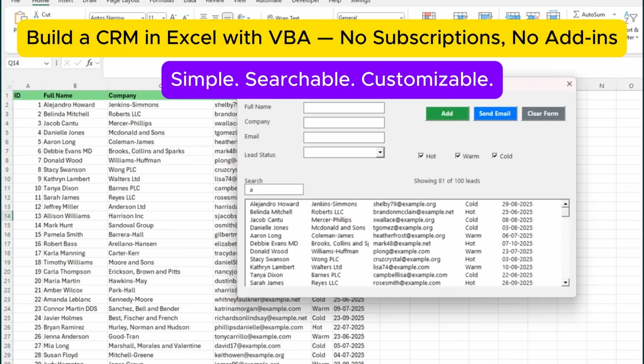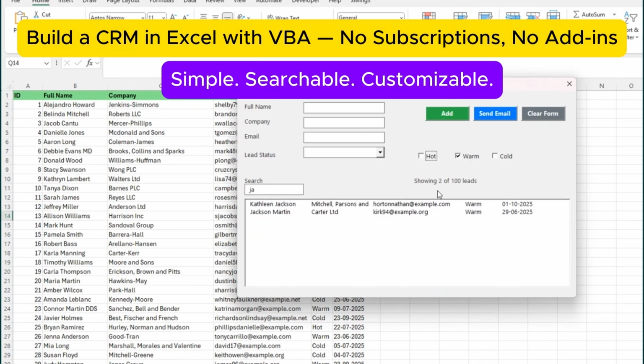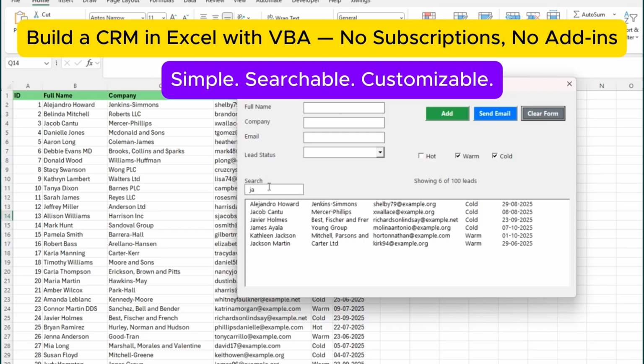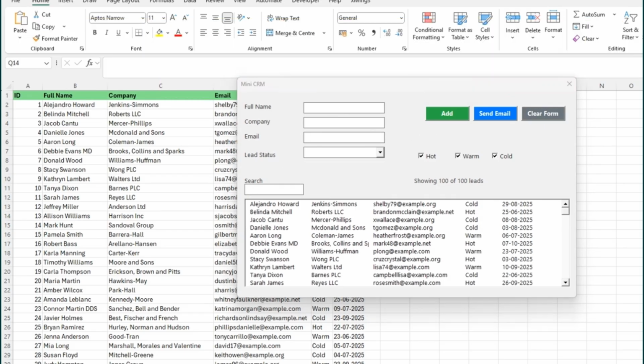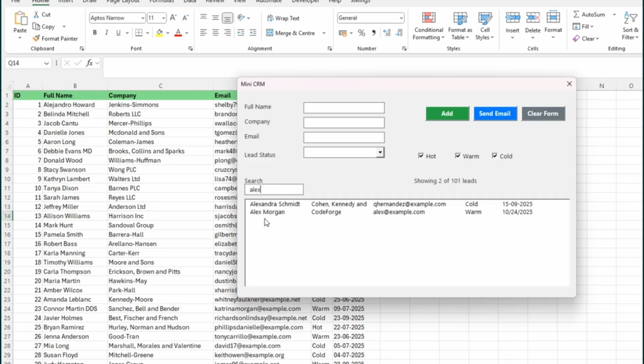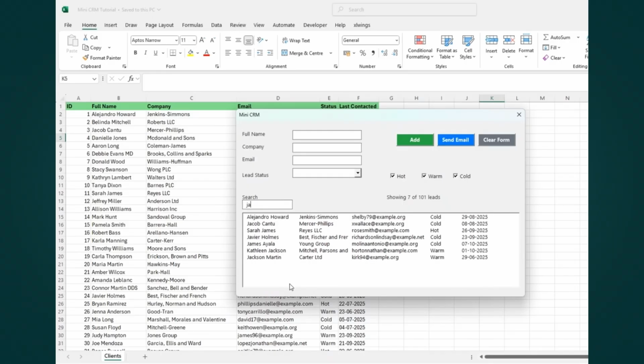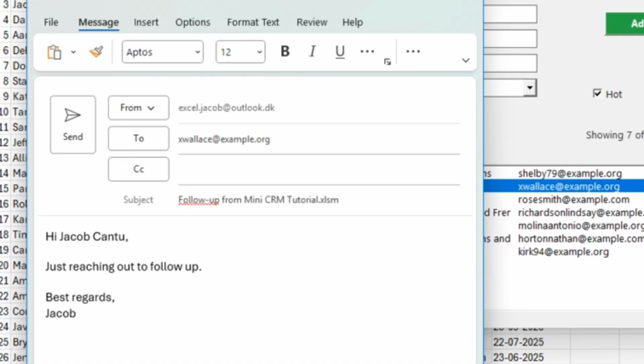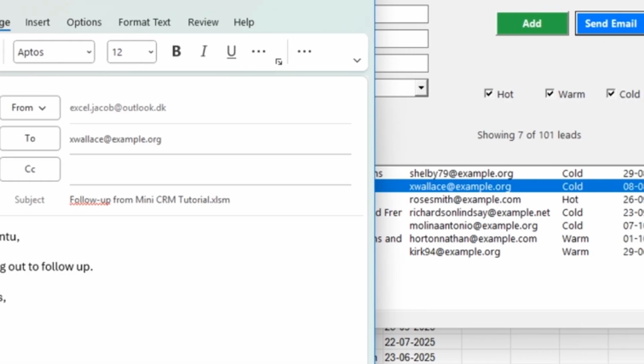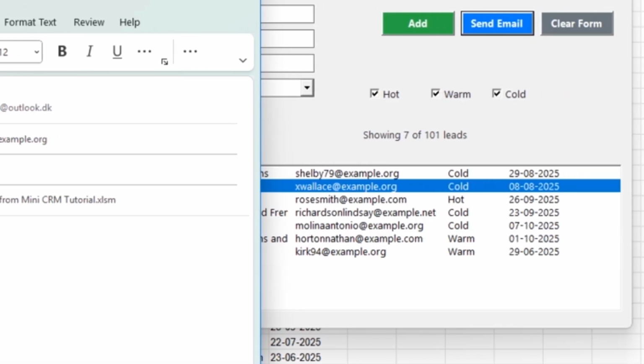If you're still managing clients in overwhelming spreadsheets, constantly copying and pasting info, this tutorial is for you. Today we are building a clean, fully functional CRM system inside Excel using VBA, complete with a searchable user form and automated record saving, all without any third-party tools. This works great for freelancers, consultants, and small teams who need a simple, no-subscription solution to track clients, projects, or even leads right inside Excel.